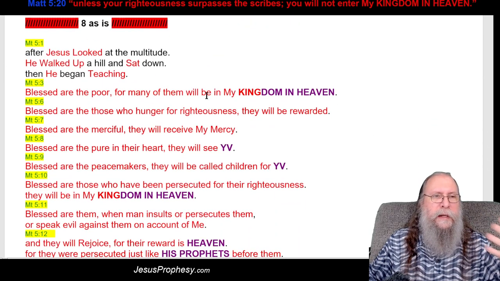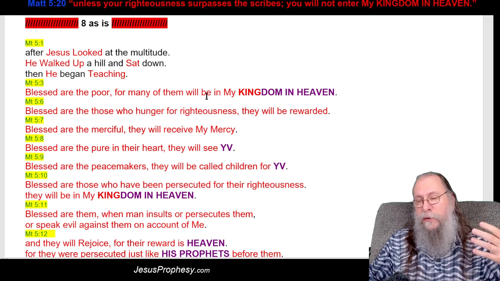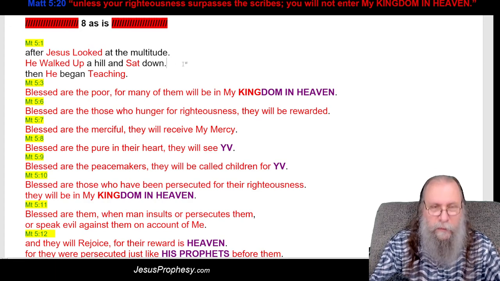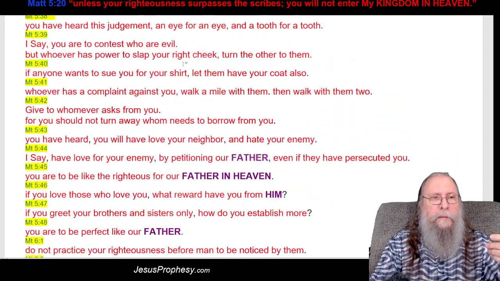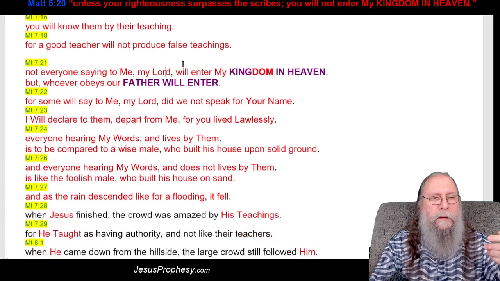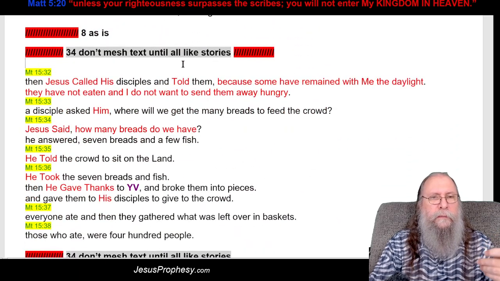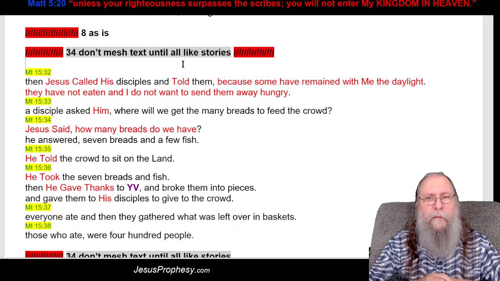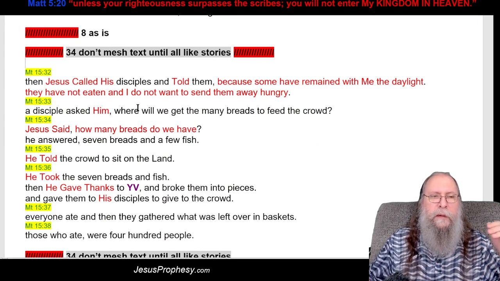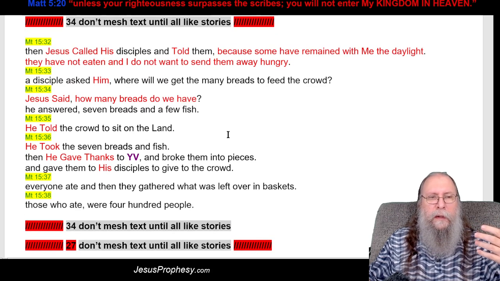Then when I added this text here, there was no like story from Luke, so it just stays here, doesn't get moved. Very long story, by the way. Okay. Now, this story here is about Jesus going to break the fish and bread into pieces and feed a crowd.